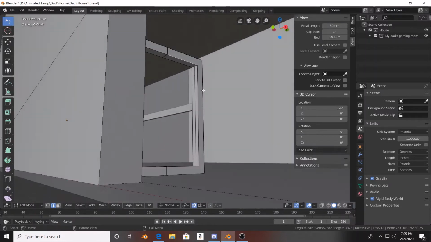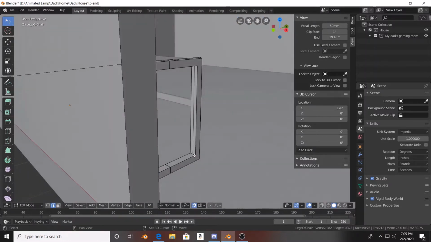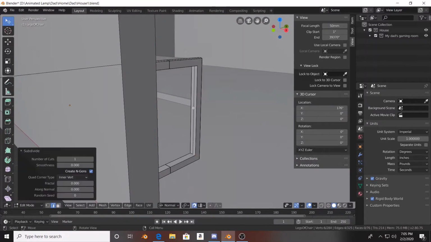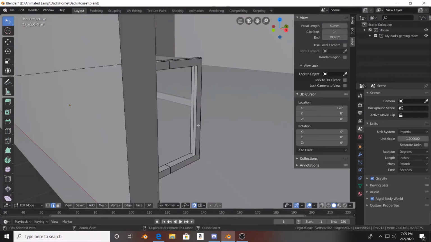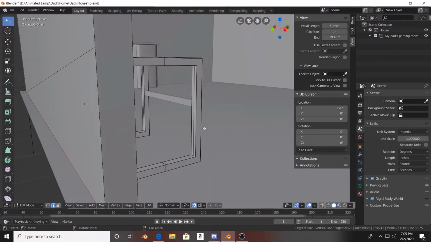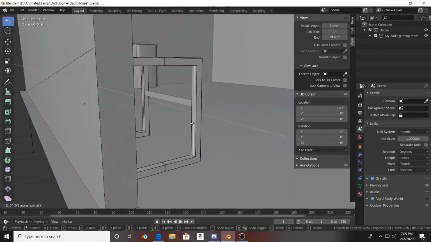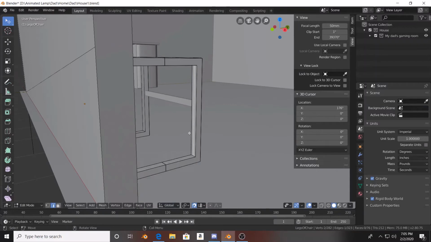Like I'll use it right here. Click and click. Subdivide. Oh no, because there's edge split on this. If there was an edge split, then a line would appear halfway between this edge and this edge, and then I'd be able to move it out. No, come on. I want global.